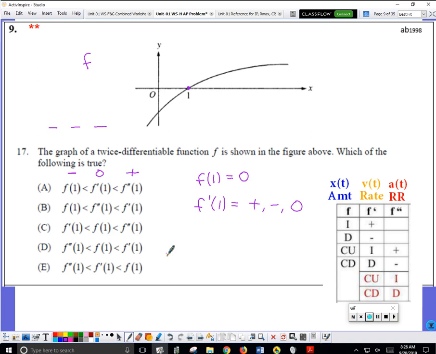But we want to figure out if f is increasing or decreasing, because f increasing or decreasing will tell me whether f prime is positive or negative. So I notice right here at x equals 1, f is definitely increasing. So the tangent slope right there is positive. This tangent slope of f is positive. I mean, you knew that before Callie said it. 2 points for Callie. Okay. Questions?